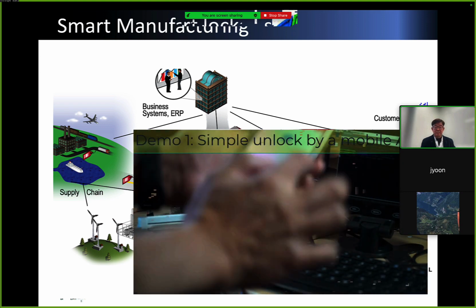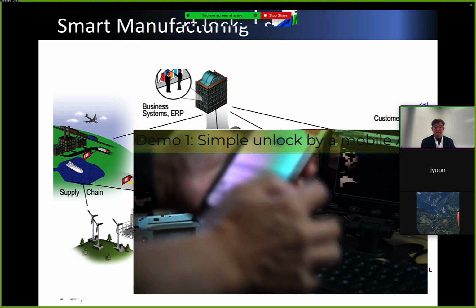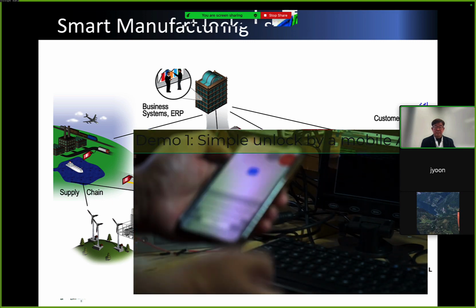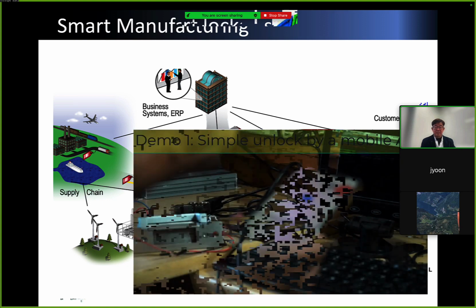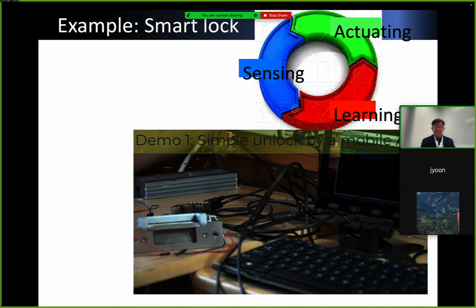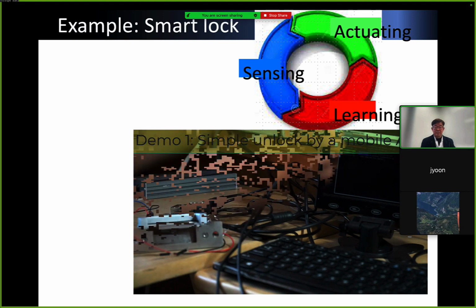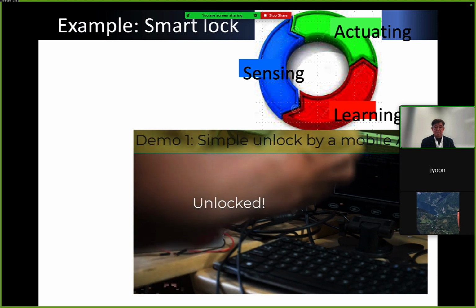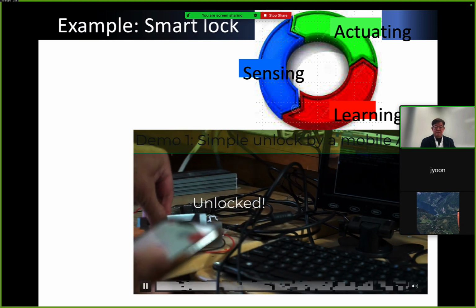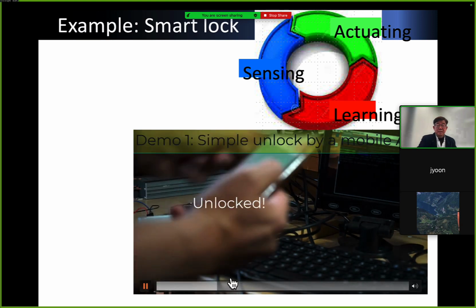Try to connect. It's now connected, and I want to open this door. Currently, this is locked, and when I press, for example, number 1 for open, send, and that is open. It's completely open right now.